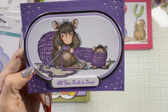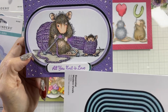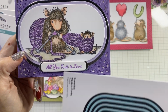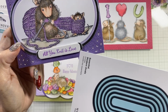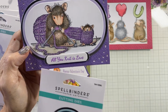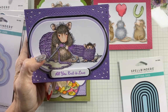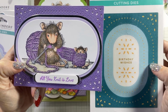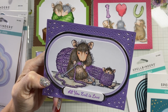For this one, I used the Essential Modern Ovals. And I used this very center die to do this sentiment and the Snuggle Is Real sentiment. I love the way those sentiments fit in this. And because I didn't want to go super high here, I just did that same cut-in-the-center technique and expanded the sentiment on the edges. That made it look perfect, I think. Then this outside piece is the Infinity Punch and Pierce plate. I just used the outer edge of that, and I covered up all the center from that Essential Modern Oval.